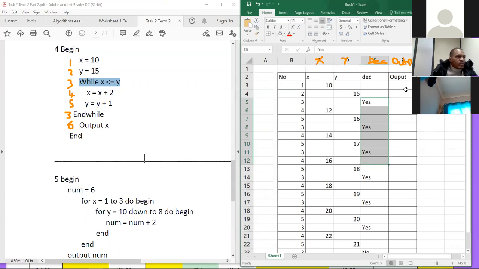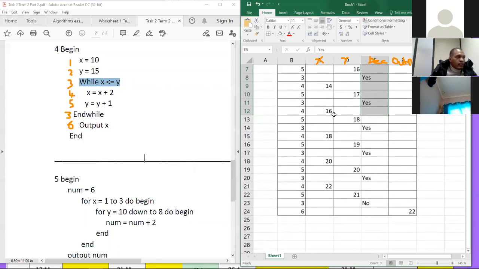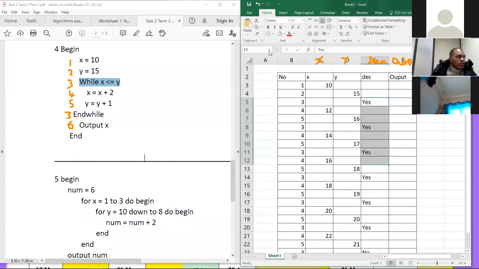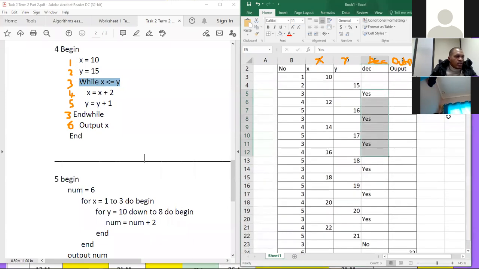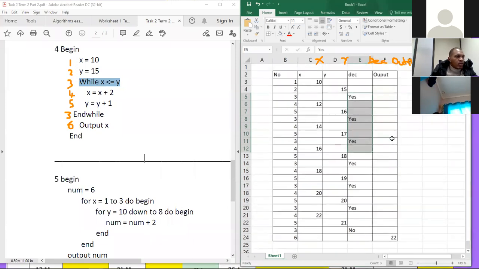I removed that because I want to draw in a few examples before we go to Thonny, so that we can understand the trace table a little bit better. I've made it a little bit smaller so that we are able to see.